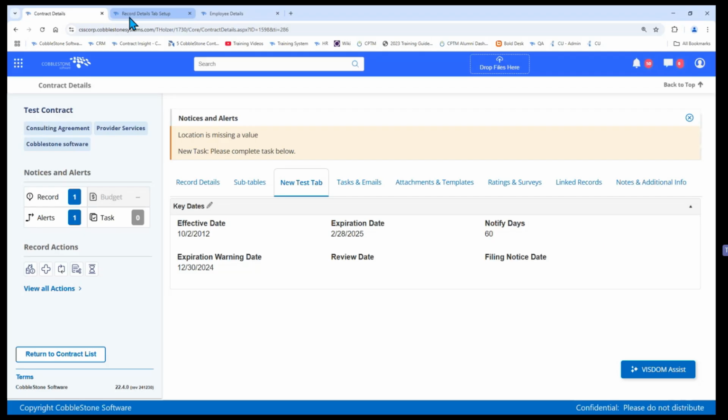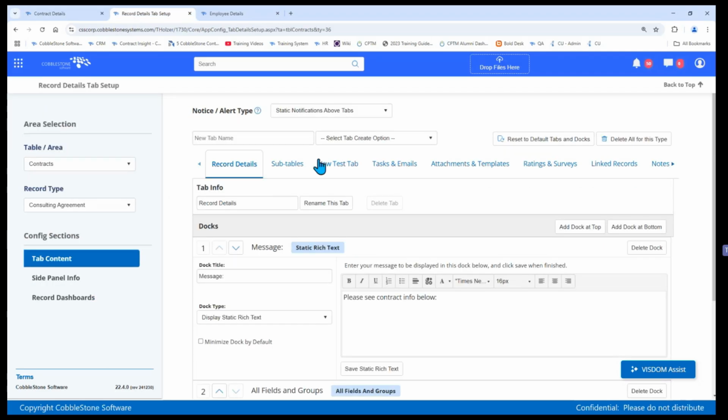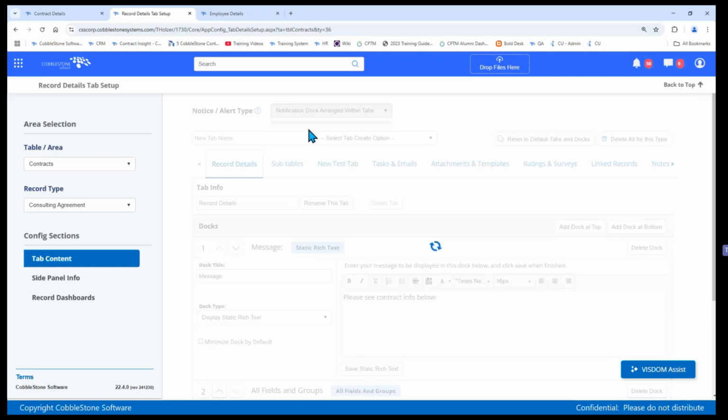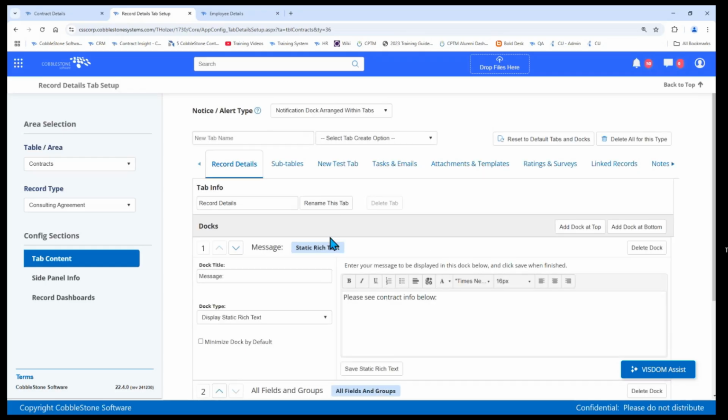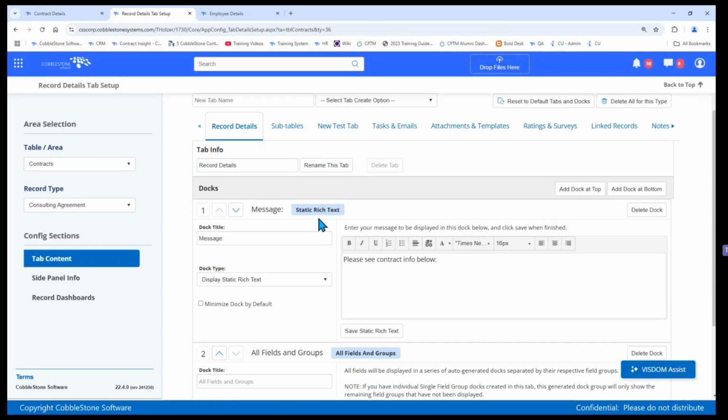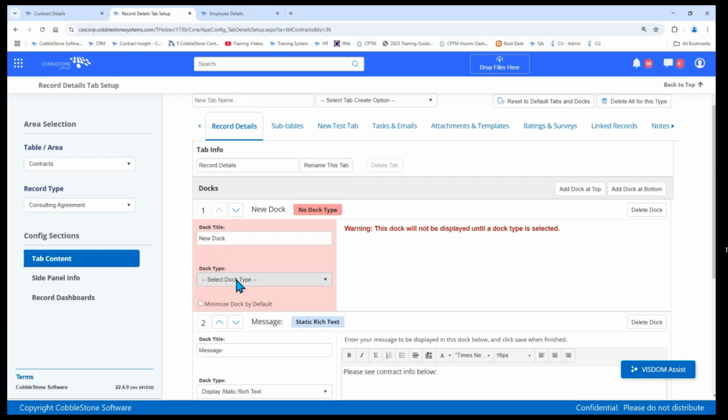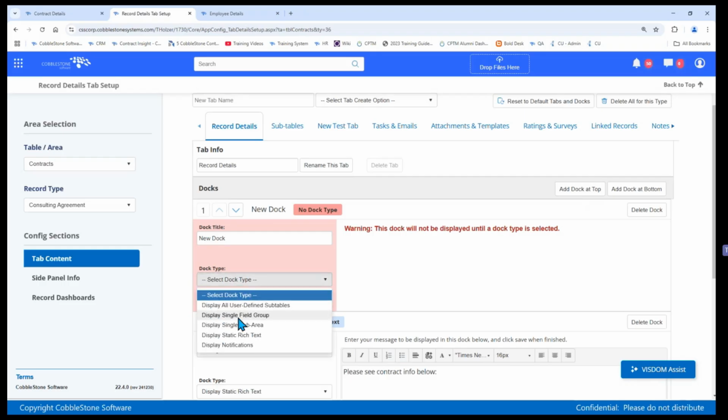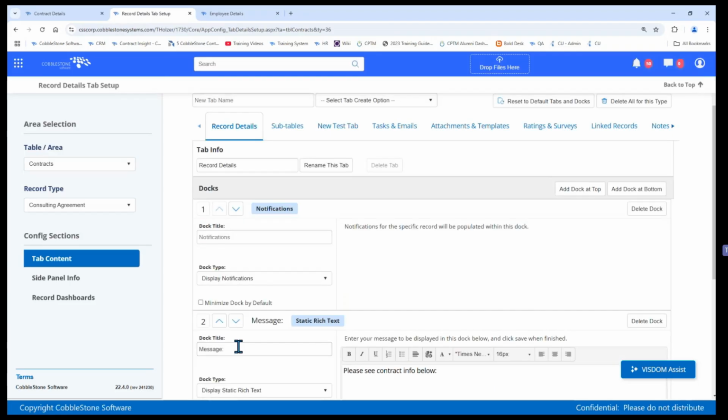If I want them to be a bit more hidden, I could do that. I could switch this to notification dock arranged within tabs. Then I can go down to an individual tab, add a dock. In this case, display, and in this case, select display notifications.